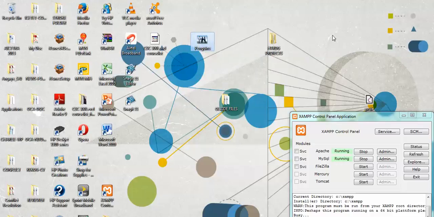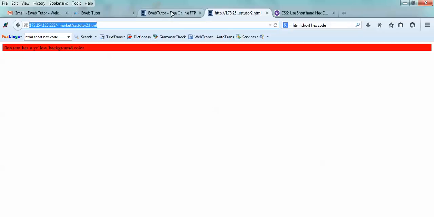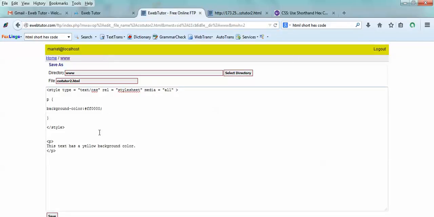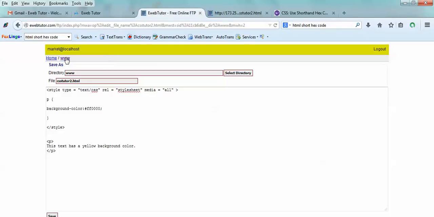It can be in any folder, it can be anywhere, but just note, for the course of this tutorial, my own image is on the desktop. So you must first note where the image is. The next thing you are going to do is upload the image to the server, because the file that needs it is on the server. The page you want to display is on the server. The name of the page is css2.2.html. This is the page that will display the image. So your image that you want to use as a background image of this test must also be on the server. So to do that, I'll go back to my www directory.